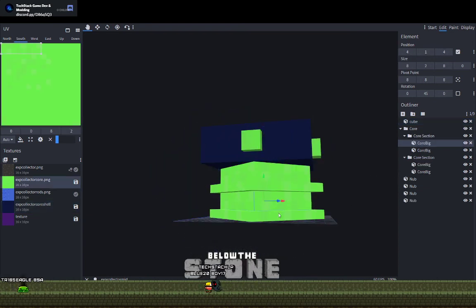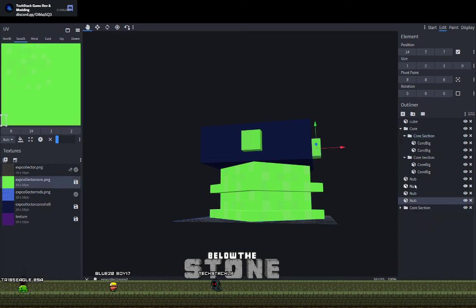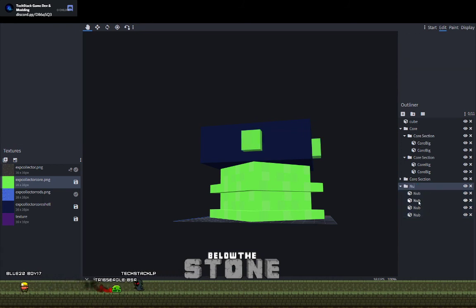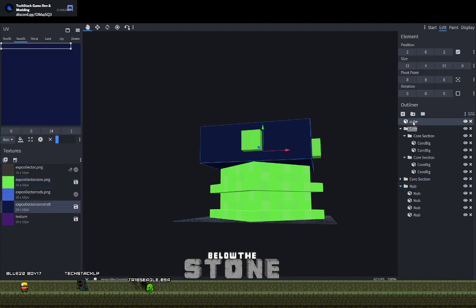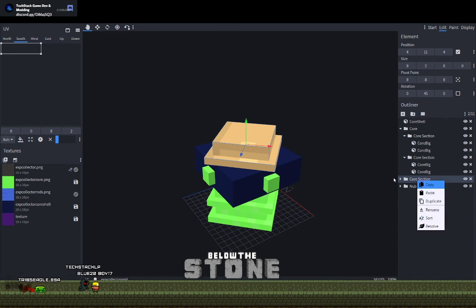So this needs more core sections, so I'll paste more of those in. Let's also group those into a nub section. And let's name this thing core shell, just so that when I'm working on it later, I'll know what's what. Okay, and that needs to be moved up then. Okay, and it needs to be textured.